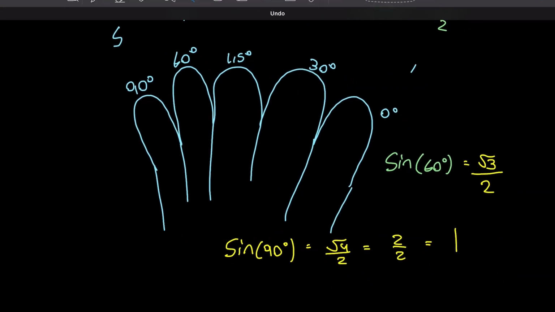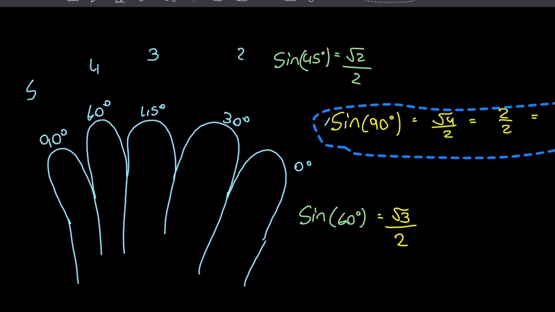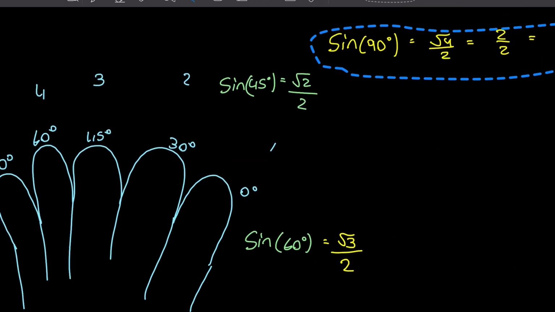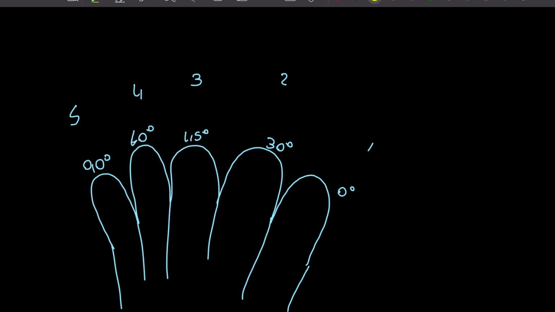And yeah, so that's what you do for sine. But, well, what if you want to do it for cos? Well, it's actually essentially the same thing. But for cos, if you wanted to find, for example, cos of 30, you don't go to the right side, you go to the left side. So you look at the amount of fingers on the left for cos. So if you wanted to find cos of 30, look how many fingers are to the left of 30. Well, 1, 45, 2, 60, and 3, 90. So we're just instantly going to square root it, so root 3 over 2.